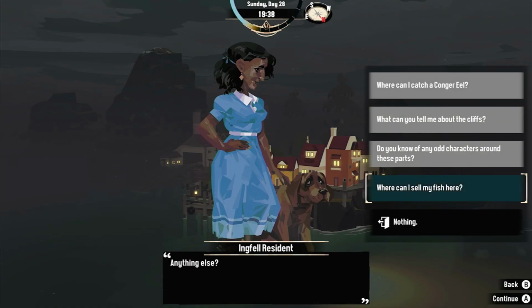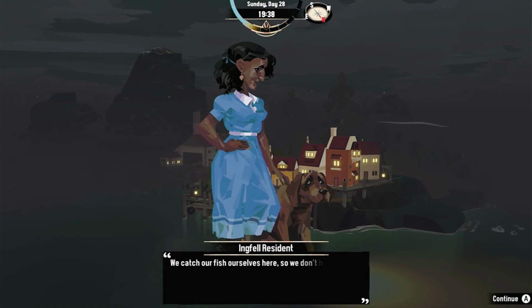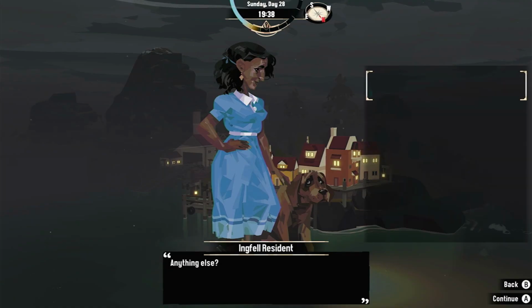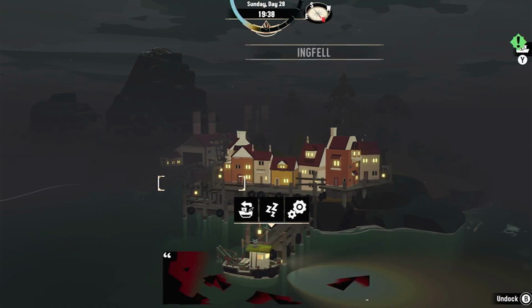Anything else? Where can I sell my fish here? We catch our fish ourselves, so we don't have much need for buying any. But there's a merchant that travels around. She's usually anchored across the bay. She buys and sells almost anything. And she does repairs too. Anything else? No, that's it.